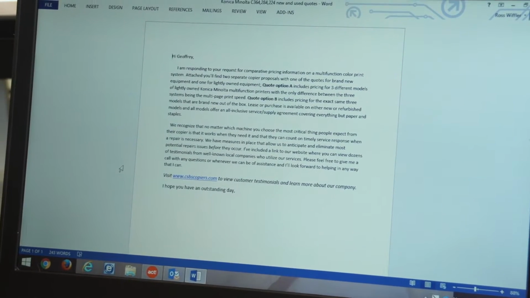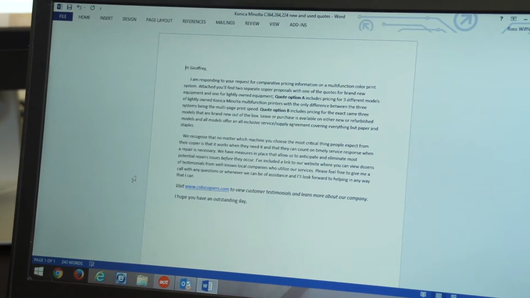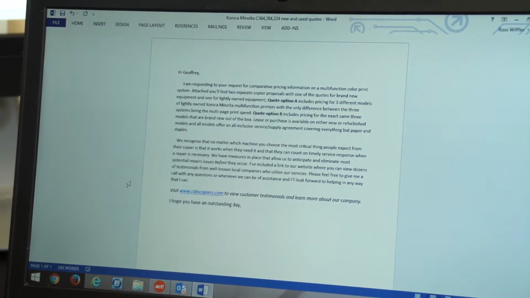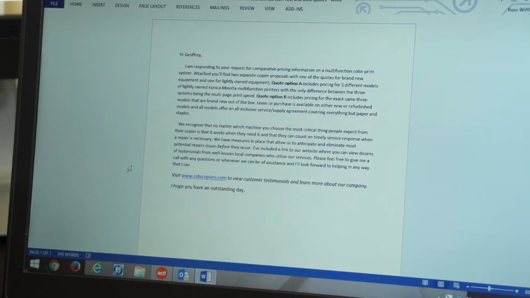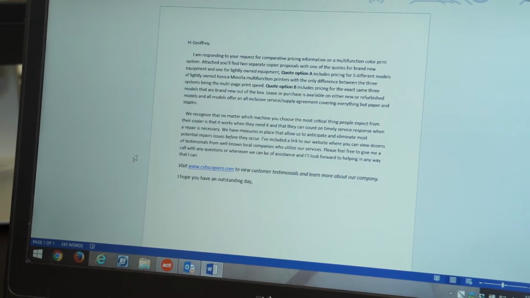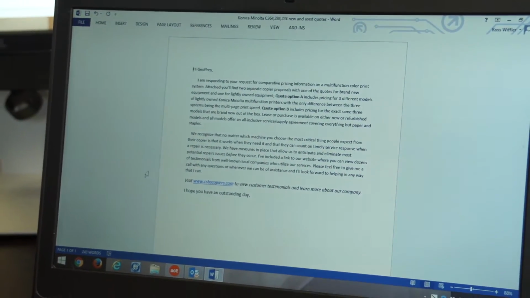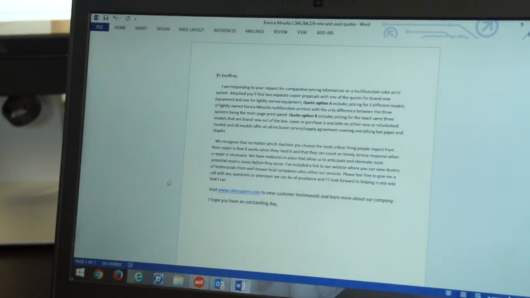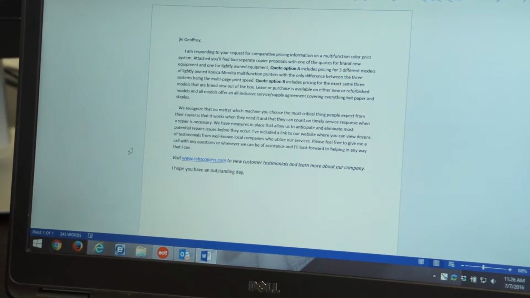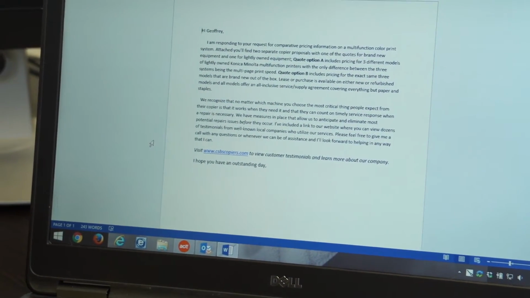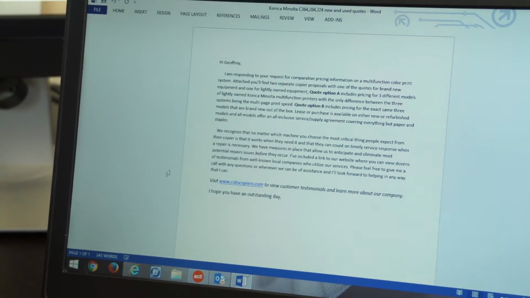What I want to do now is show you how to change the defaults in your print driver so that everything you print will come out in black and white unless you specifically ask for color. Many of our customers don't want to have to pay for a more expensive color print unless they specifically ask for and need color on the printed document.